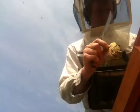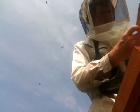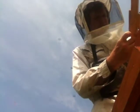So this burr cone here, not sure what you're supposed to do with the burr cone, but I wonder if I can set this cone here to entice them to start building cone in here. So if I jam this cone in here, right, I'm going to press this cone in here. The idea is this becomes the cone for the hive.